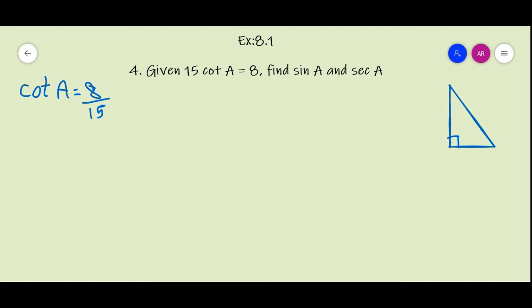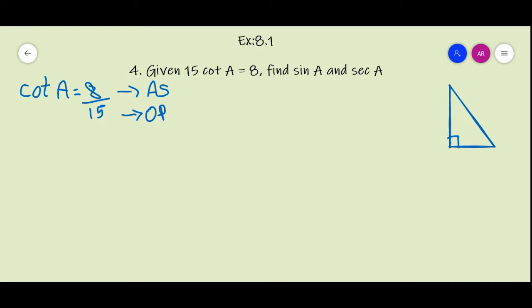In the previous video, I said you have to remember the values of trigonometric ratios very easily using the codes. So if you remember, the value of cot theta is equal to 1 by tan theta. So it is the reciprocal of tan theta. So what was the code of tan theta? It was TOA. So tan theta was equal to opposite side by adjacent side. As it is the reciprocal of tan theta, cot theta would be equal to adjacent side by opposite side. So this 8 is going to be our adjacent side, I'm going to write it as AS. So 15 is going to be our opposite side.